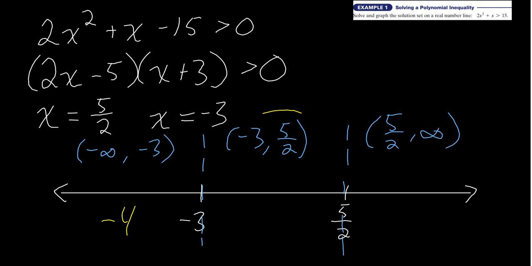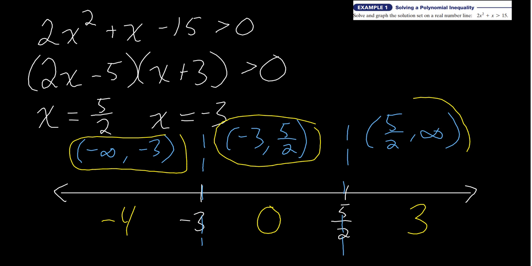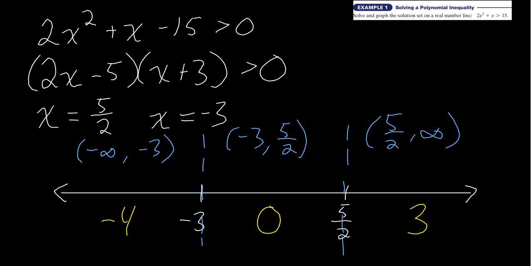Okay. For this interval from -3 to 5 halves, I said that if you have a 0 or 1 in the interval, use it. Well, if I have a 0 and 1, I'm going to use the 0 because multiplying anything by 0 is so much easier, right? And then from 5 halves to infinity, well, 5 halves is 2.5, right? So let's just use the number 3. So again, I got my x values, and then from there, I made those x values my boundaries, right? And then from the boundaries, I know that I had intervals inside these boundaries, and then I chose a number in the interval.